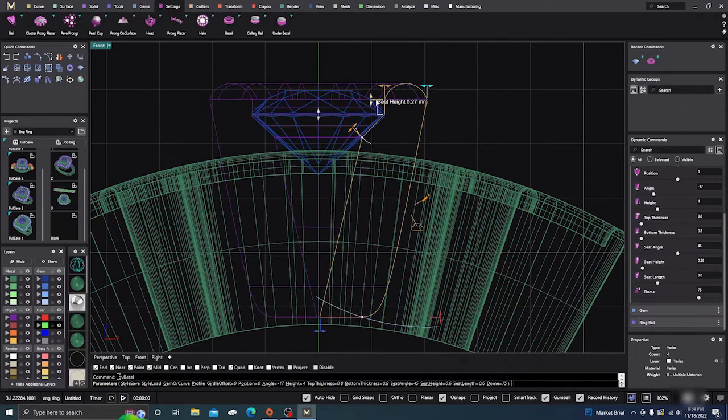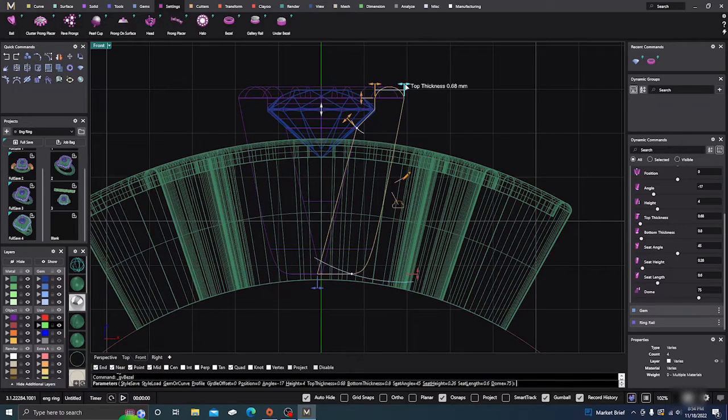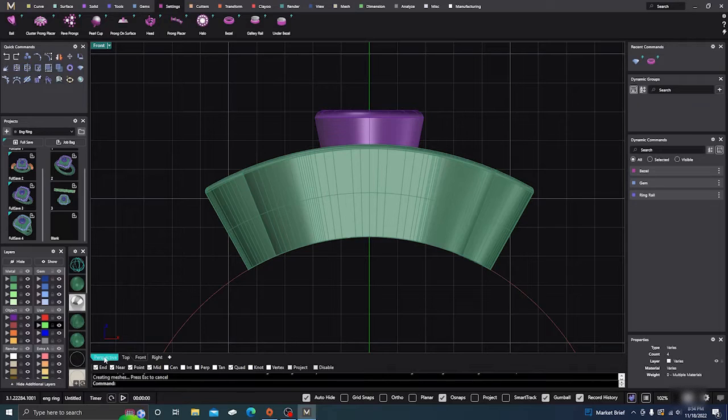Oh, I need a little bit better seat than that. And what size do we got? 0.8 for that smallest stone. Let's drag it in just a little. That should be okay. And we'll worry about the bottom part here later. We can drag it up though, but we're going to manipulate that later. So we'll hit enter. Let's see what we've got here.